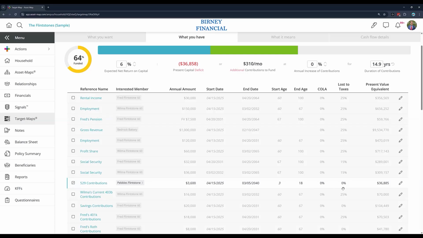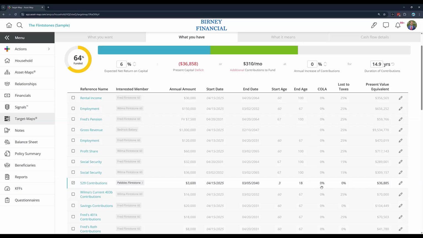If I am using it, I am usually using it for qualified expenses. Therefore, all the growth is tax-free. So what is all of that worth today as a present value equivalent, as a pile of money? The answer is about $37,000. I am using present value equivalents across the board because, again, I want to know where we're at today and what we can do about it.